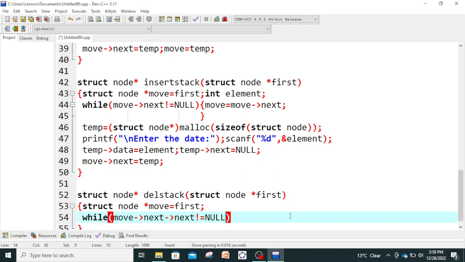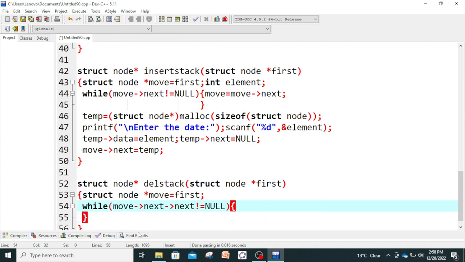This ensures that we are getting the second last node, not the last node. And this variable move should be moved to that second last node.